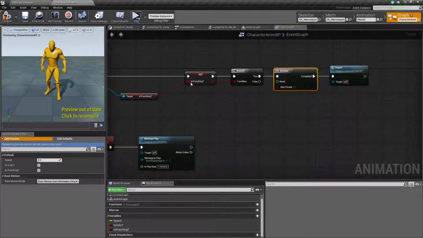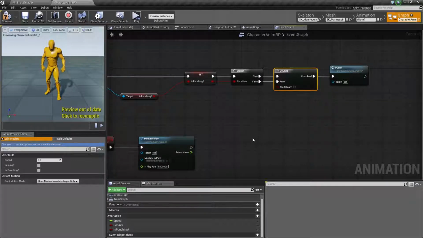So when we get to this point, it's going to say is punching? Yes, it's true. Do whatever is following this node only one time. So we'll execute Punch once and play this animation montage, which is what we want. Now the problem is if we get to this point and Is Punching is false, we're currently not doing anything. Fortunately, we can connect this right to the Reset of our Do Once.